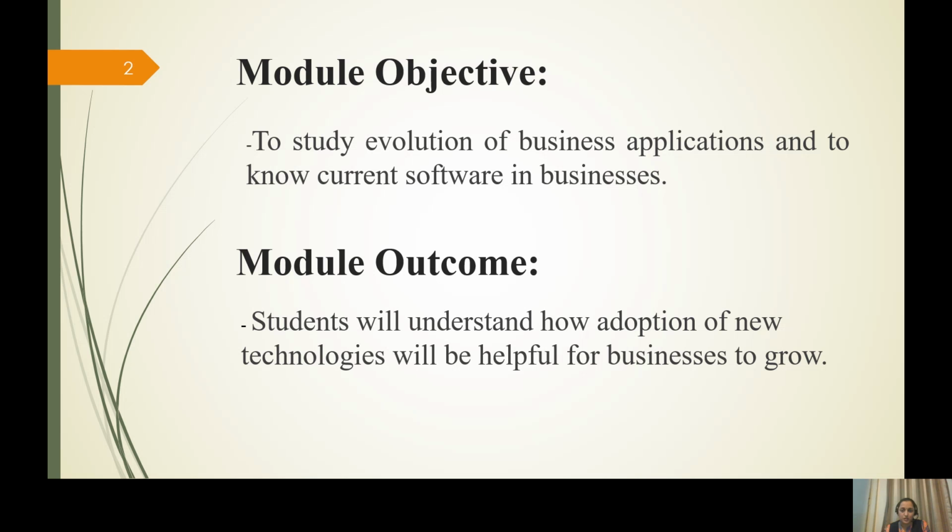Module objectives. The main module objective is to study the evaluation of business applications and to know current software businesses. The module outcome is that students will understand how the adoption of new technologies will be really helpful for different businesses to grow. On this note, I would really like to start with my module.